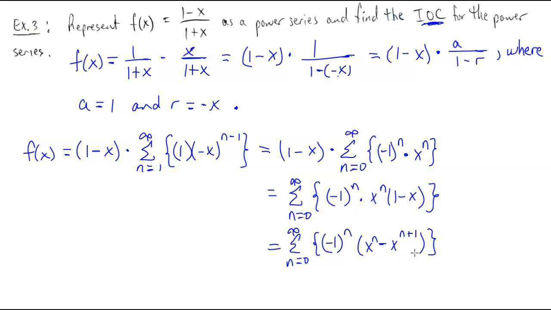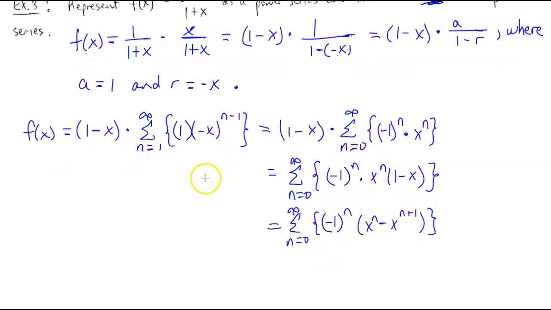Now, what is going to be the interval of convergence? Well, if you remember here, whatever r is, it's going to have to be in between negative 1 and 1, okay? So here, how we would express that is the absolute value of x would have to be less than 1. Of course, we don't know what x is going to be, but we know that the absolute value of negative x would just be the absolute value of x. And that's because we could rewrite the absolute value of negative x as this, which would be the absolute value of negative 1 times the absolute value of x.